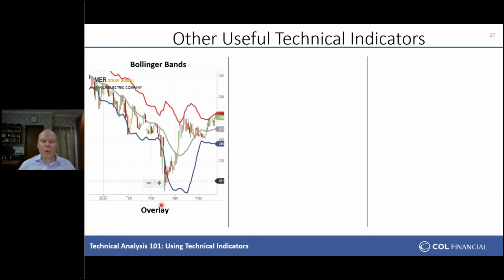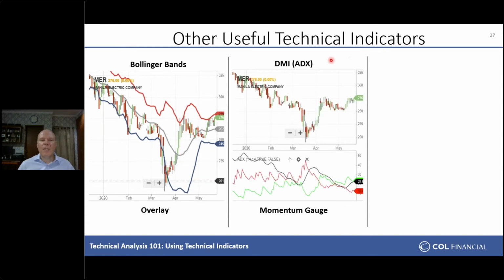But this is an example of an overlay because you see I overlaid it along directly with the price, as against this indicator. Now this indicator is called a DMI or an ADX indicator. That's this one here. Again, it also has three lines. Normally, there is a line called a red one and either a blue or green one. Now, normally the red line is a negative area, or what we call the negative DMI. And this line over here tells you that if it is above the green line, there is a negative trend that is prevailing here.